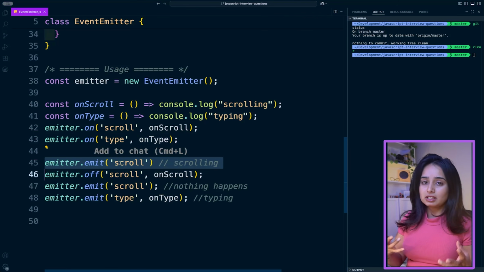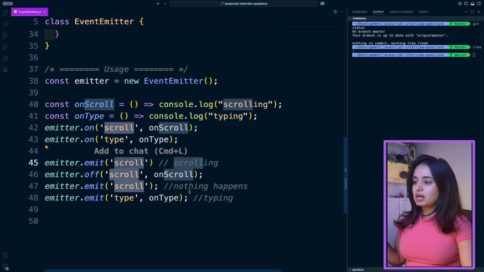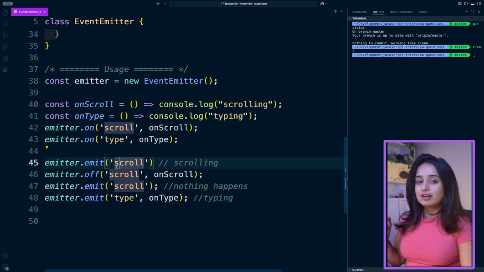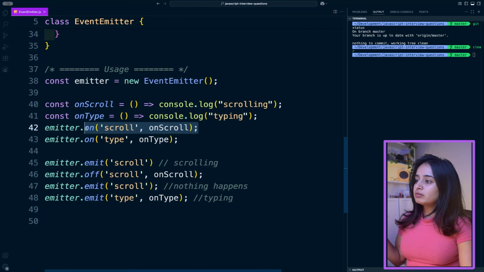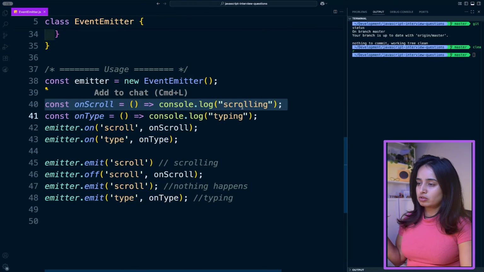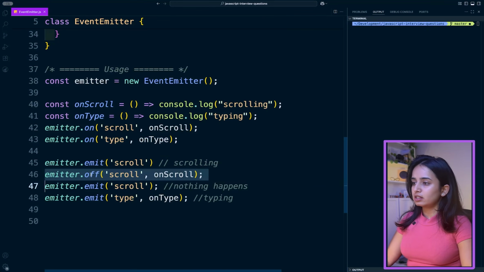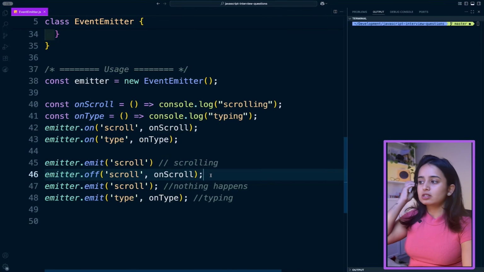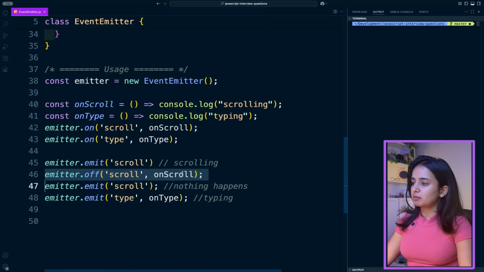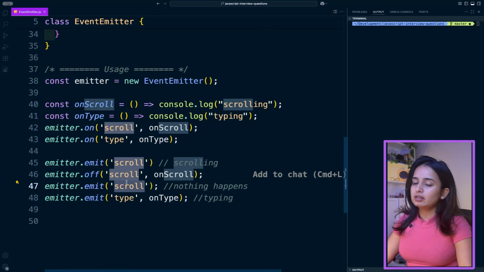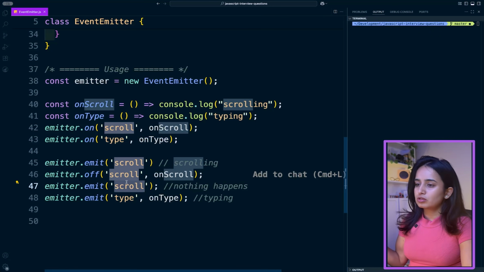Now once I emit that event, any callback that has registered for that event, such as scroll, should be executed. In this case, I only have one function so far, which is console log scrolling, so I get an output of scrolling. Next time, if I turn off that callback, or rather deregister that callback, next time that event is fired, nothing happens because on scroll is turned off and we don't have any other callbacks.